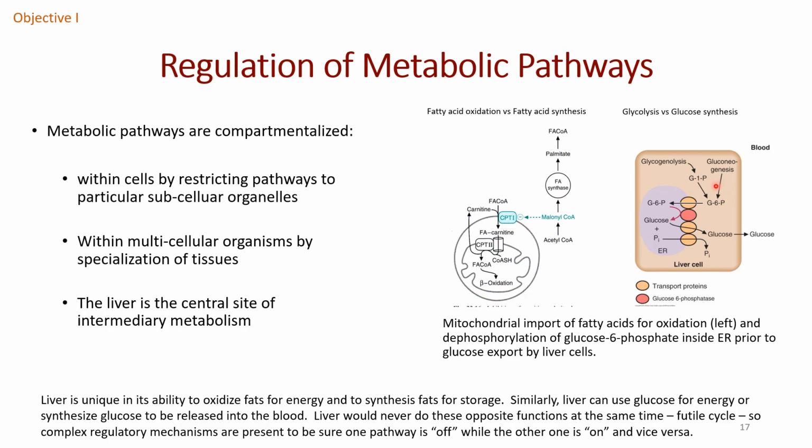Now, if you're thinking about glycolysis, when the liver says, I'm going to use glucose as an energy source, and I'm going to oxidize it and do the catabolism, under conditions where the cell is using glucose, this transport enzyme is going to be turned off. So if you bring a glucose in and you phosphorylate it, you want to make sure that it does not get transported into the ER to be dephosphorylated. So you turn that transport enzyme off, and then the glucose 6-phosphate can go forward.